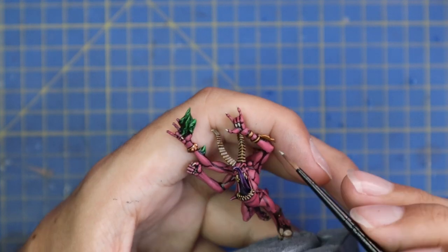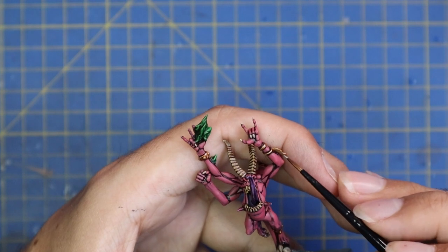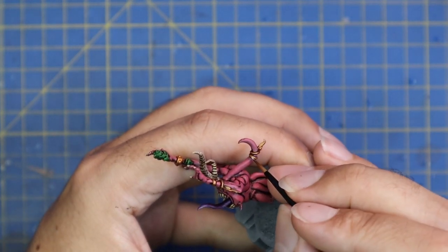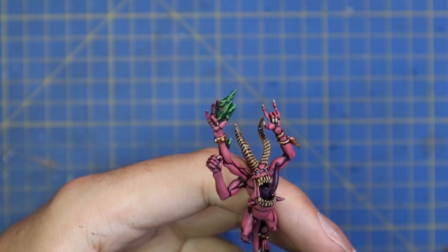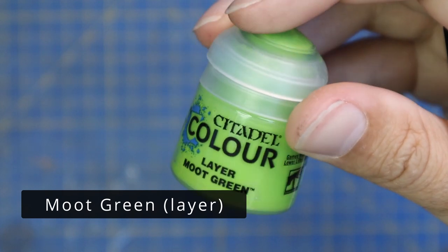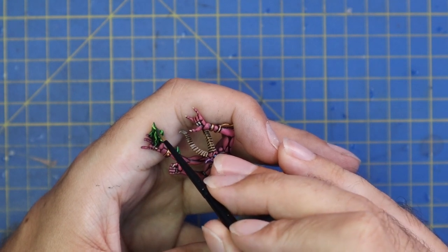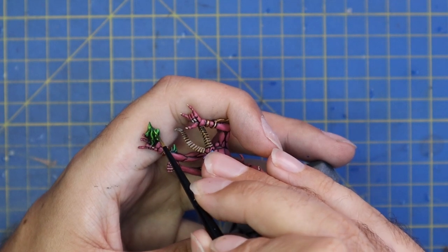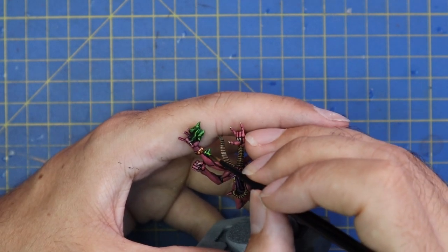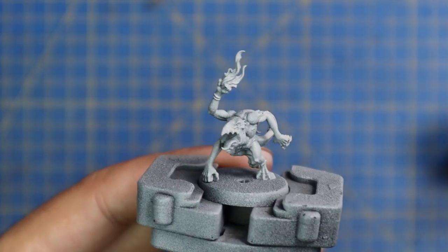Ironbreaker was used to add a little scratch highlight to all of the gold parts. Although they do enjoy their bling, gold is definitely not the focus color on the miniature. Tzeentch demons are all sorts of crazy colors, so people aren't going to be focusing on the gold all that much — it's that bright and vibrant skin across all the different miniatures that's going to stand out the most. Then a quick coat of Moot Green to highlight the Witch Fire. In the book they usually do standard fire, but I much prefer the idea of it being warp and magical, so I went for a nice bright vibrant green — I feel it screams Tzeentch demonic energy more than just red fire.